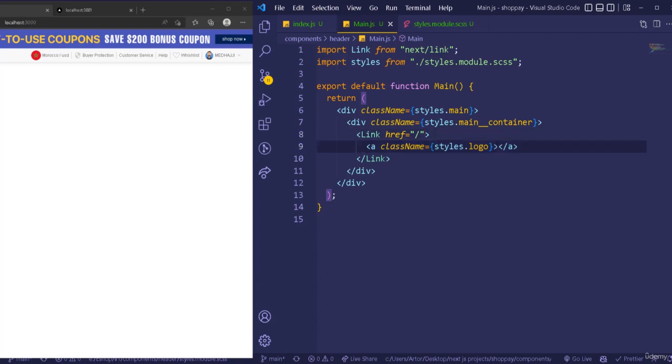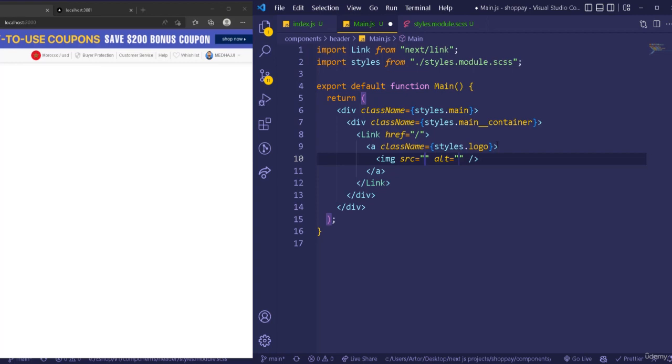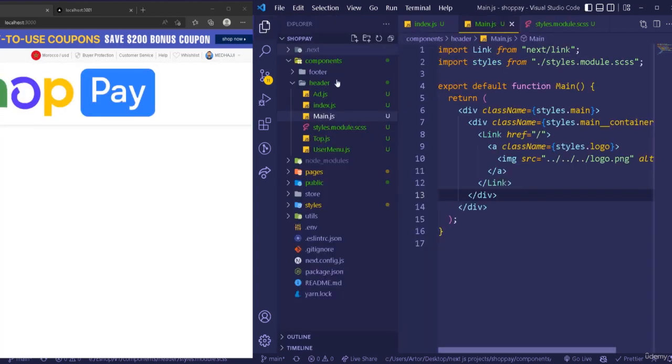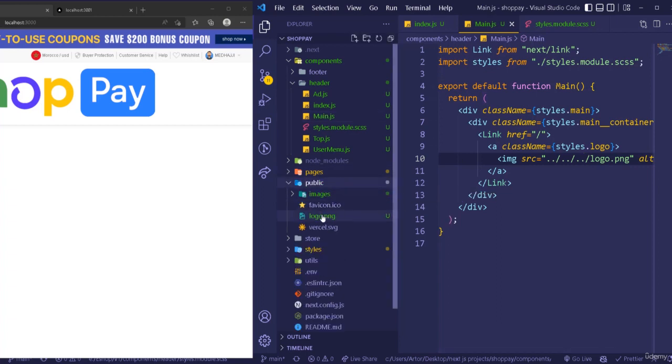And then inside this simply we're gonna have our image. So I'm gonna leave the image for you also. You have access to all files, so don't worry about it. I'm just gonna go to the top. So I'm gonna go to logo.png if I remember. Okay, like that. So it's in the public folder. You don't need to write public then /, because it's the public folder. So I'm going up from the header, then out of the components, then I go to the public folder, and then the logo which is inside the public right here, logo.png.